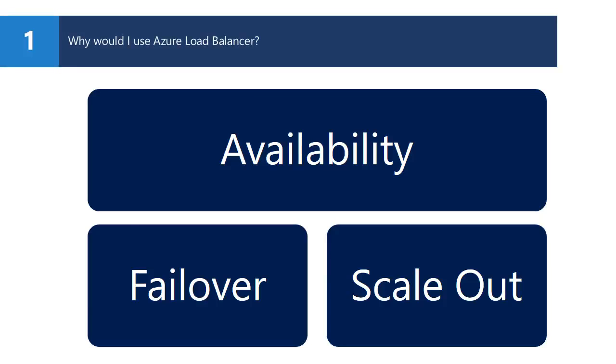You might be thinking, why would I want to use an Azure load balancer? Well, the Azure Load Balancer will help you provide availability for your clients with NAV servers that are running in Azure virtual machines. Availability means failover. If one or more NAV virtual machines in the availability set needs to be stopped for maintenance, then the load balancer will automatically direct the clients to another virtual machine in the availability set. The load balancer makes it easy to distribute the traffic because none of the clients need to know which machine they're actually connecting to. Scale out is also possible.